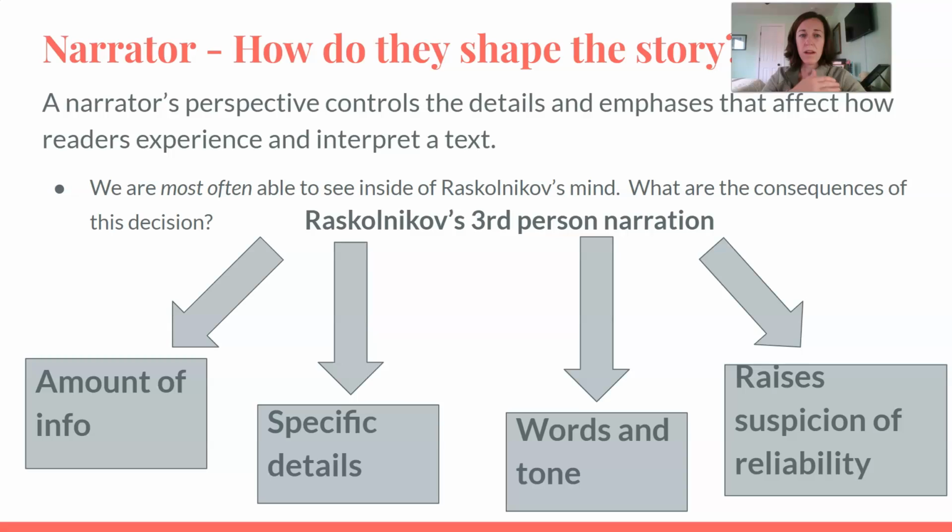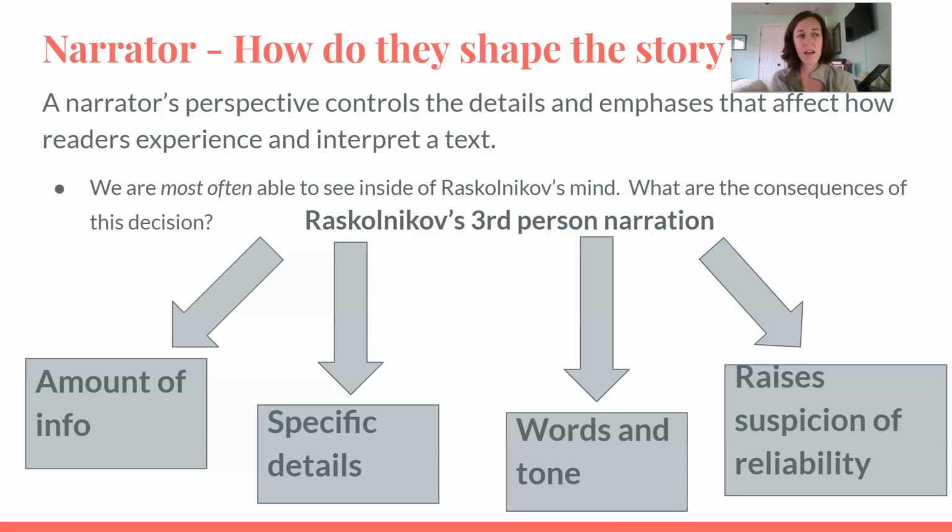Well, we are most often to see inside of Raskolnikov's mind, and the consequences of that decision are really these 4 prongs. No matter who your narrator is, it will impact the amount of information that you're given. It will impact the specific details that you're given. It will impact the words and the tone of the story. We'll hear it through mostly his tone. And it will raise suspicion of reliability.